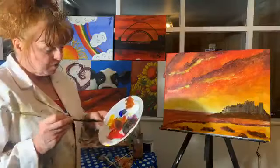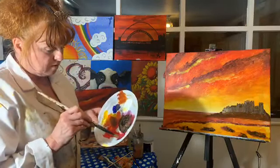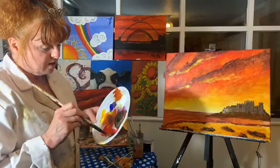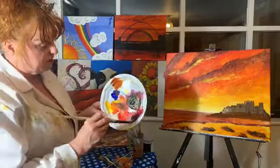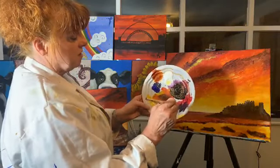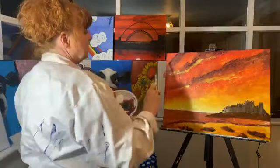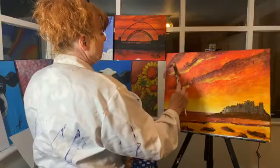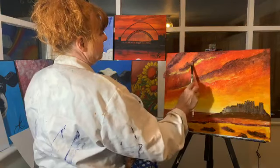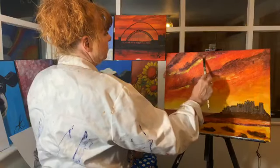Then I'm going to get some dark purple, some blue and red. I want this quite dark now. So mainly blue. Look there, can you see, guys? I'm going for like a really darkish purple. And I'm just going to slide that into some bits in here, just to give it a little bit of darkness here and there. Quite stormy old sky in the Northumberlands.